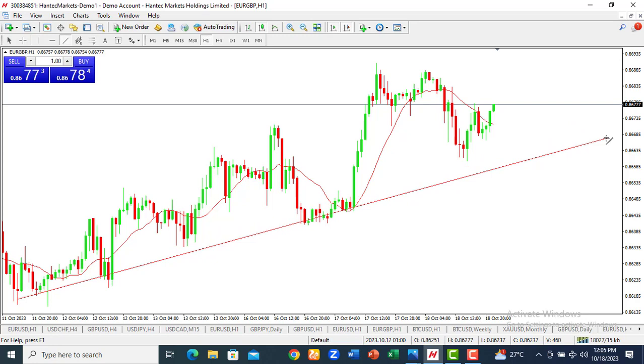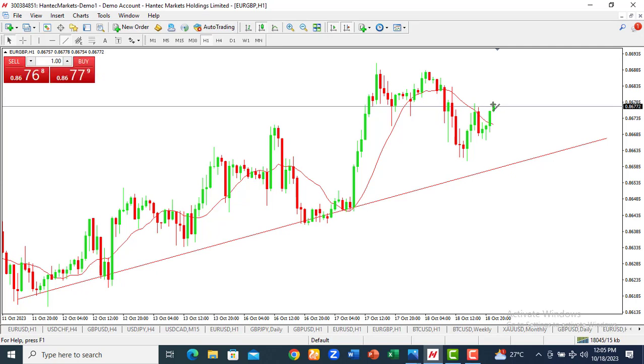So it simply means I'm not going to buy until the market comes to my trend line. Whether it comes now or tomorrow or anytime, we are not after that. Whenever the market comes back to my trend line, that's when I will be thinking of buying the market, if I'm a trend line trader. And remember, the market must always give you a confirmation for your buy.